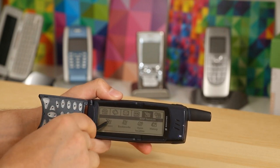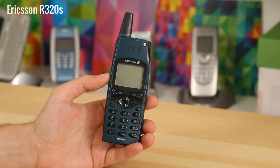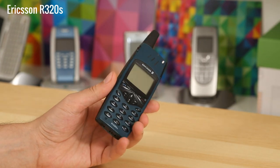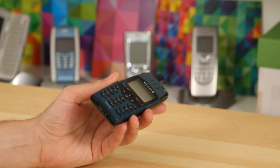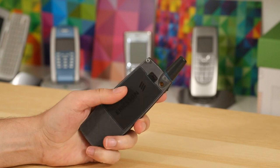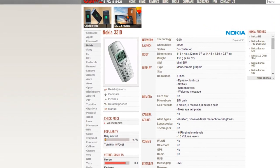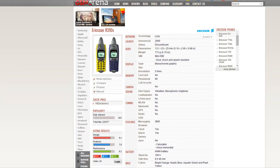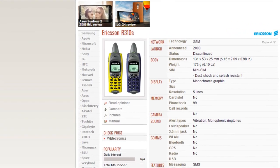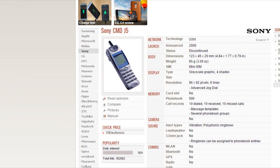The R380 was introduced in the year 2000, around the time GSMArena.com was first set up. The Ericsson R320s is another phone from that year — a super-slim device with an attachable belt clip targeted at business users. The Nokia 3310 came out around that time and quickly became a smash hit. The Ericsson R310s was the company's first waterproof phone and made for an impressive in-store demo. The Sony CMD J5 stood out with a unique jog dial for menu navigation, a high-resolution graphical display, polyphonic ringtones, and innovative mobile games.